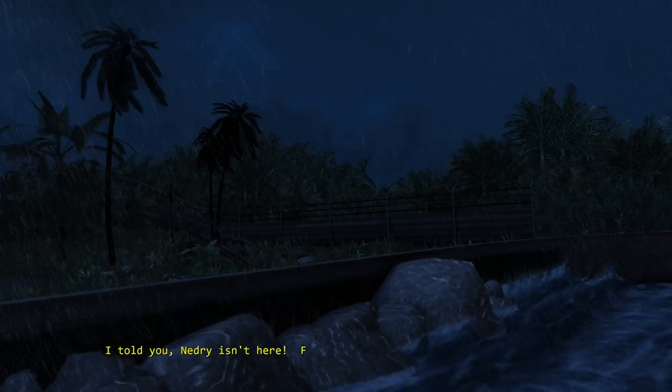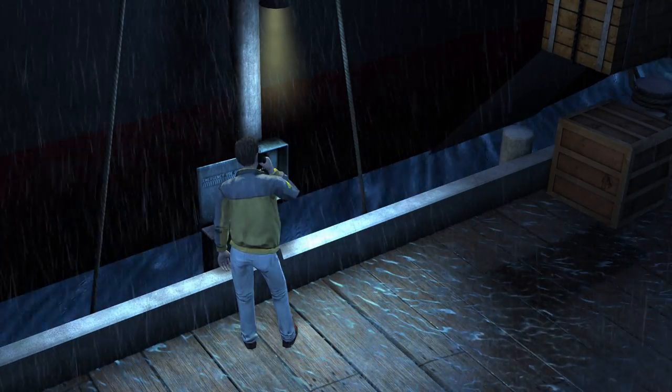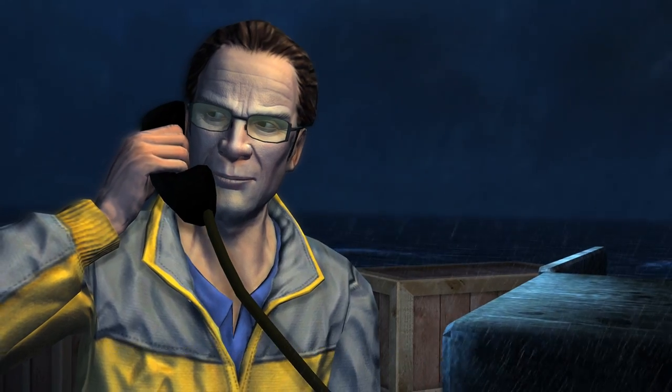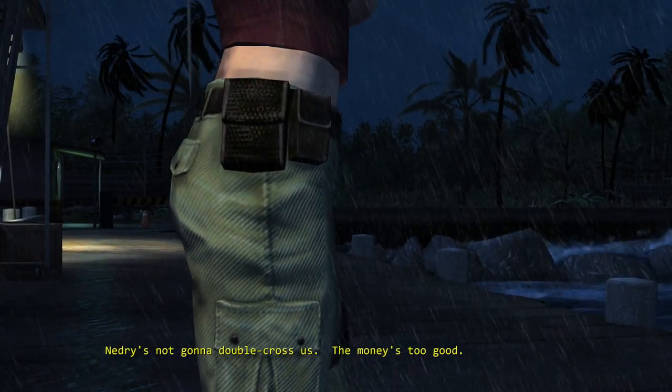I told you, Nedry isn't here! Fat bastard's probably stuck in a doorway somewhere. Don't worry about it, Plan B is ready. I have Plan B right here. Nedry's not gonna double-cross us, the money's too good.